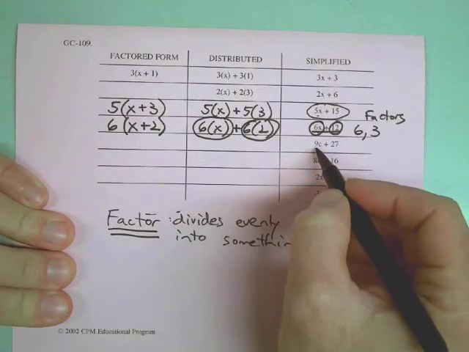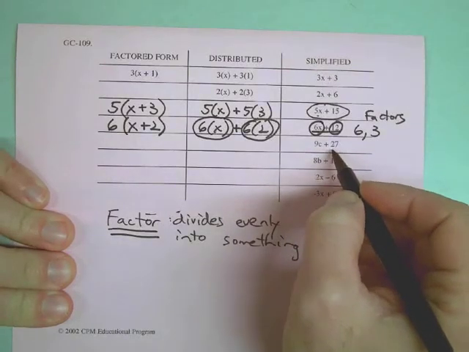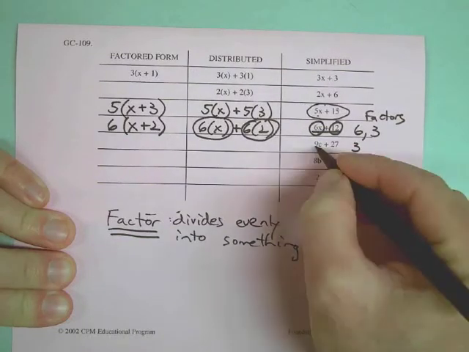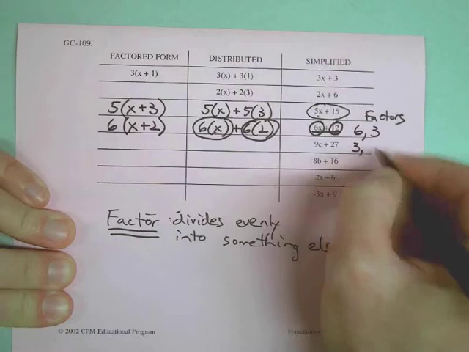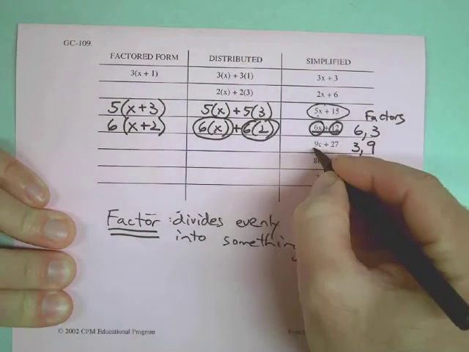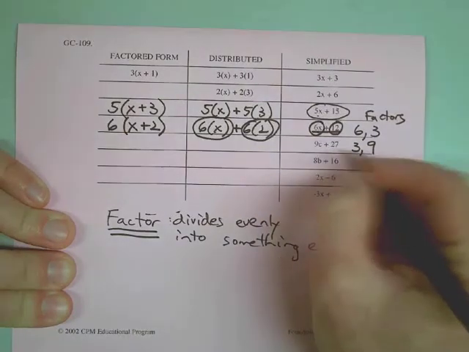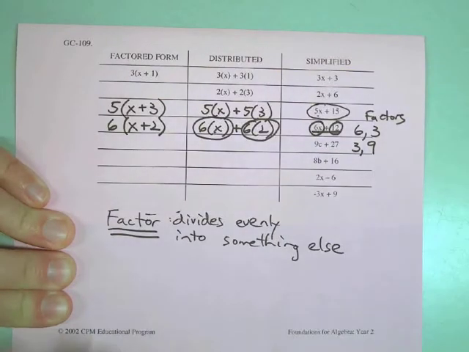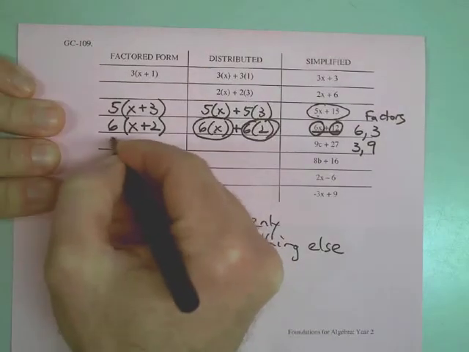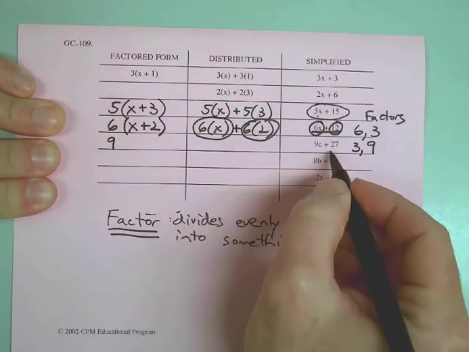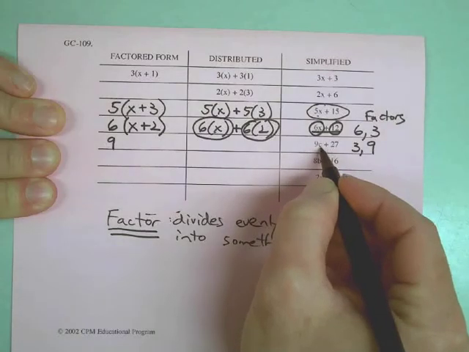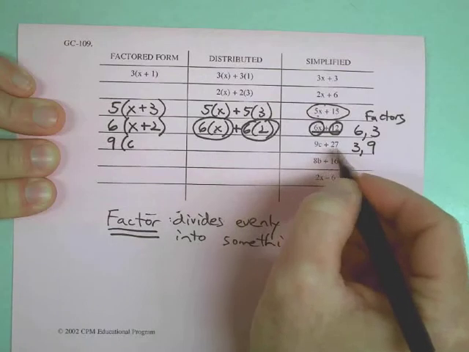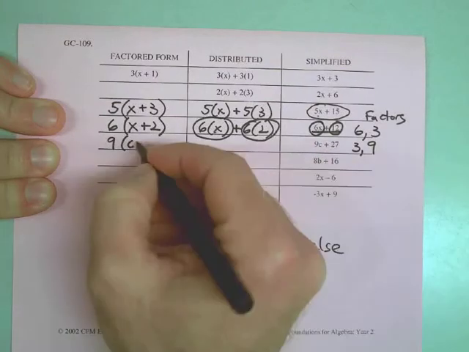I want a factor of both 9c and 27. Well, the number 3 goes into both of these, right? 3 times 3 is 9, 3 times 9 is 27, and there's another factor, 9. 9 goes evenly into 9c 1 time, and it goes evenly into 27 3 times. I'm going to choose 9 because that's a bigger number. I think that's easier to work with. So if I pull the factor 9 out of this, I ask, what do I multiply 9 by to get c? The answer is c. What do I multiply 9 by to get 27? 9 goes in there 3 times.